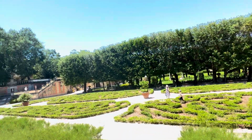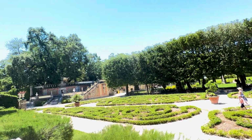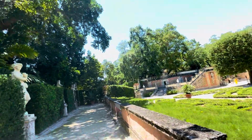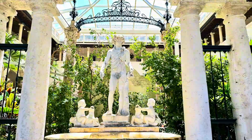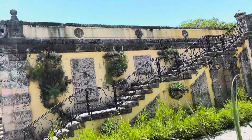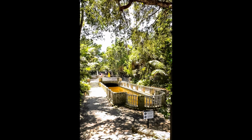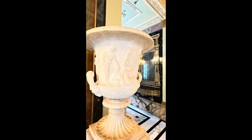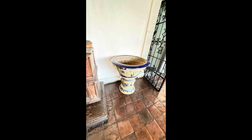Construction of Vizcaya began in 1914 and was completed in 1916. The project was a massive undertaking involving over 1,000 workers, including artisans and craftsmen from Europe and the United States. The mansion was designed by the prominent architect F. Burrall Hoffman, while the landscape architect Diego Suarez and the interior designer Paul Chalfin played crucial roles in shaping the gardens and the interiors. The estate was named Vizcaya after the northern Spanish coast, reflecting Deering's fondness for the region.